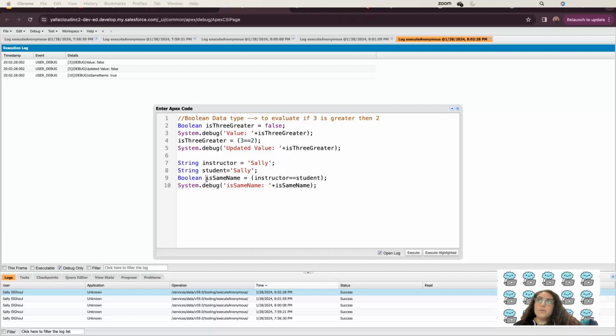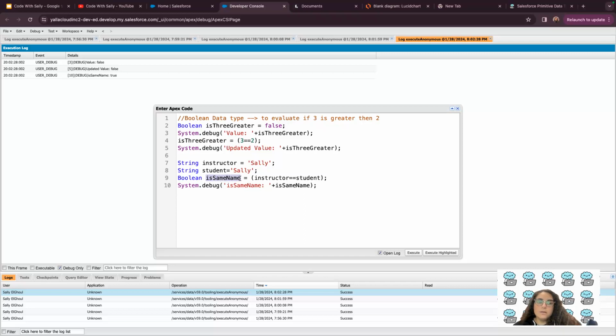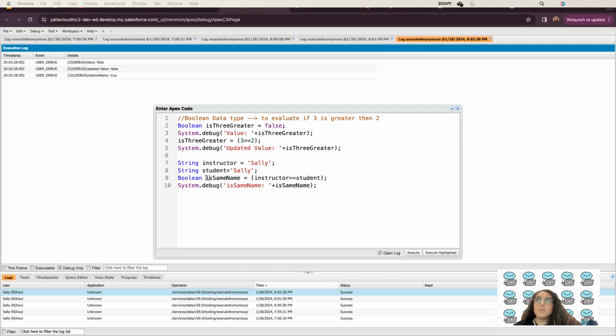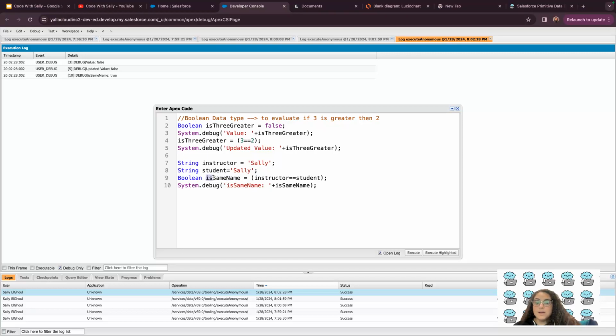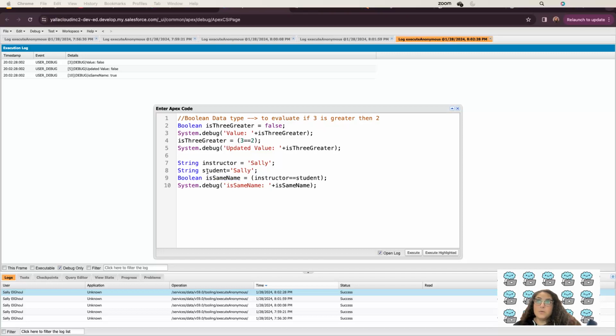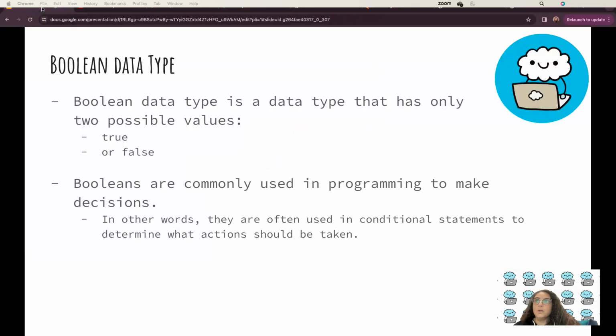Another thing before moving to the next data type, again, it's personal preference, but I usually try to name my Boolean variables starting with an is, so it's easier to figure out that this is a Boolean value just from the name. It's a suggestion to follow, and it's really up to you. Just make sure, whether you start with an is or not, to use a meaningful name. Don't go with X and Y and Z. It won't be useful for you.